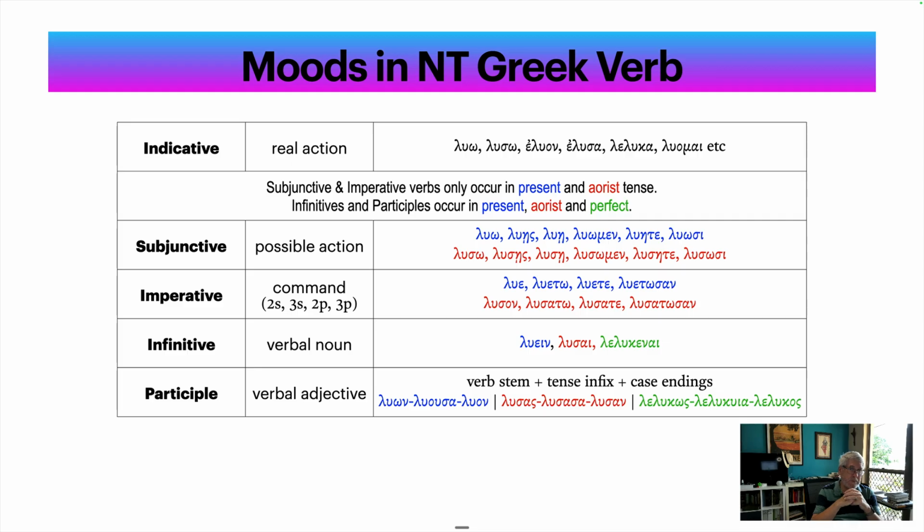So we've just put a whole lot of trees instead of just noticing the forest, but part of this is just to give that sense that there are patterns here which we are not going to try to learn, but Accordance has all those patterns already coded into the tagging, and they will tell us whether something is subjunctive, whether it's a participle, if it's a participle, whether it's present, aorist, or perfect, whether it's masculine, feminine, neuter, and also what case it is. So the software really is a fantastic tool for us.